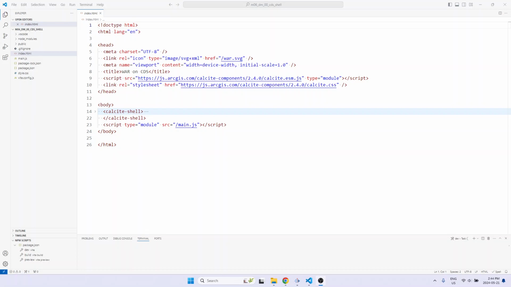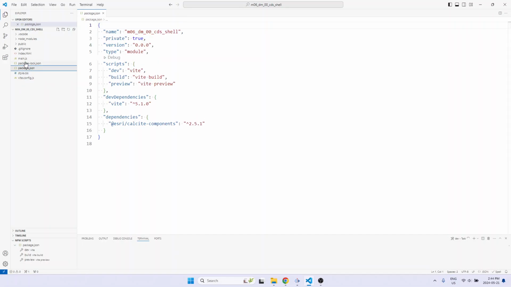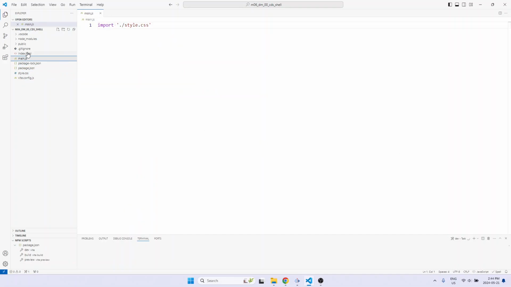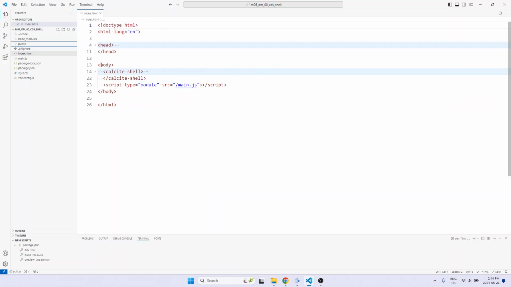So again, this demo is just set up in our stock way for IntelliSense with the .vscode settings file for calcite IntelliSense, also the launch config to launch it. Now I might have some styles in here, but we don't really need them, just so you know. Nothing in main.js really. So it's really just this HTML. I do have a bunch of SVGs in here so that we can see what the areas of the shell are. Okay, and again, this is just header information, and here's the body, and there's a calcite shell and a reference to the script, even though we're not using it.